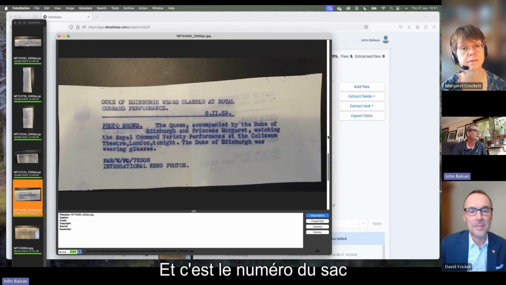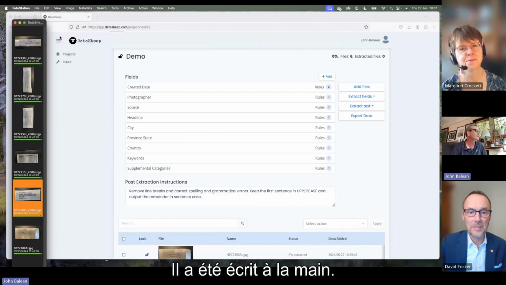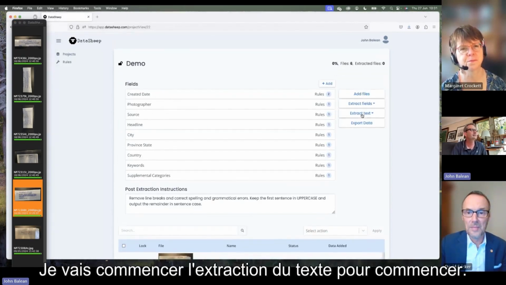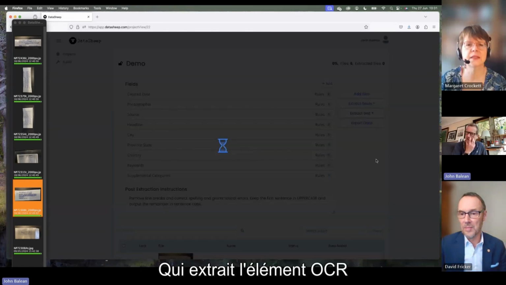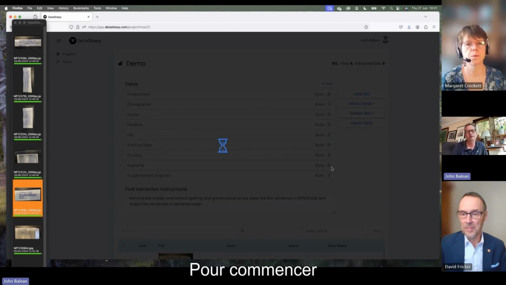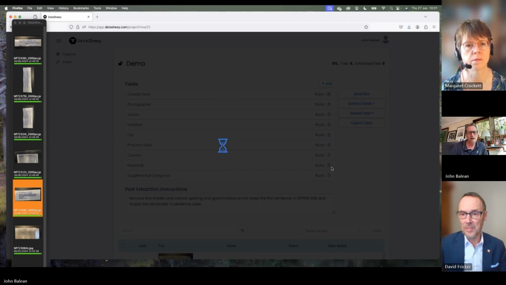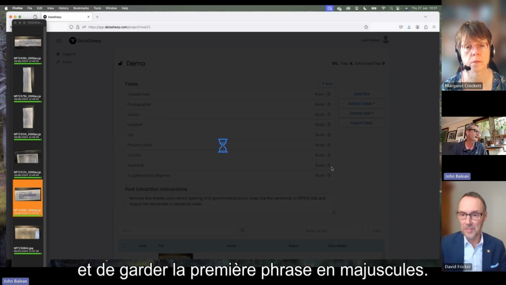And sometimes that's the sort of neg bag of it, and there's the number, and when it's handwritten. So those are in. I'm going to press the extract text to start with. So that extracts the OCR element to start with, and it's also applying that first AI rule prompt, which, for me, was to remove the line breaks, correct spelling and grammatical errors, keep the first sentence in uppercase.